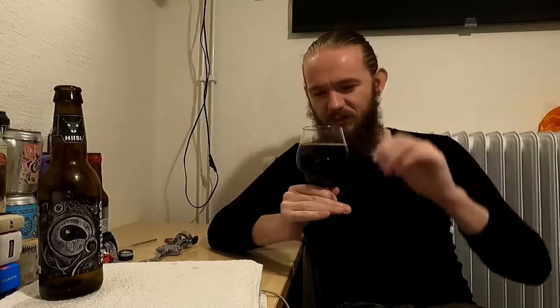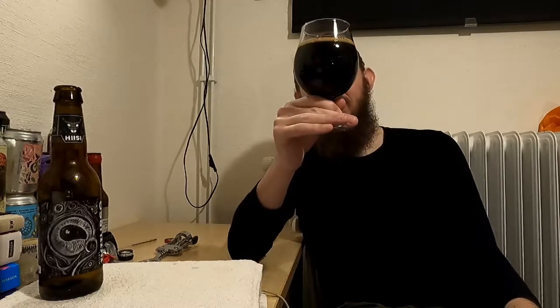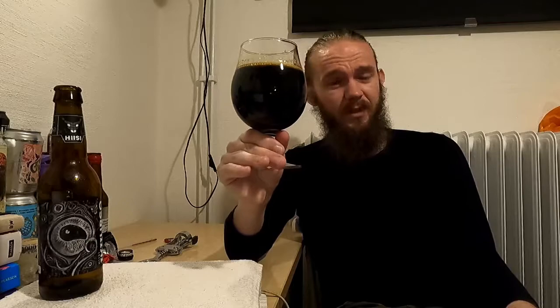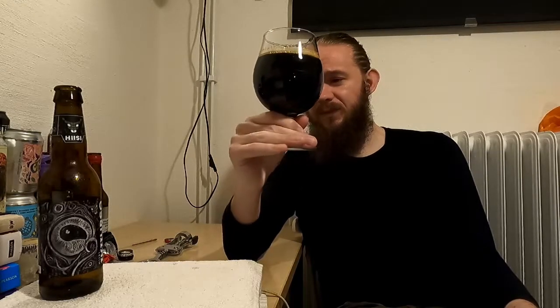You can see there's a tiny little bit of head on this one, and the sort of foamy ring that we have around the edge actually looks as if it's leaning toward the darker side of tan, but there's just a few wispy bits of foam sitting on the top of the beer. But overall, it does look pretty damn nice, I have to say. So yeah, I certainly like how that goes together. Nothing overly surprising about this beer in terms of its appearance.